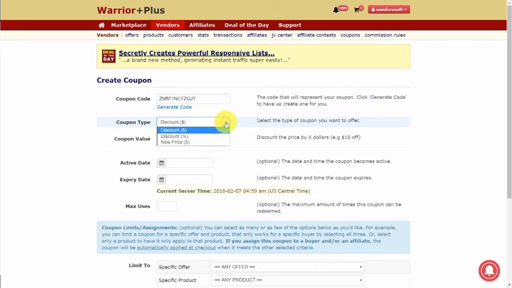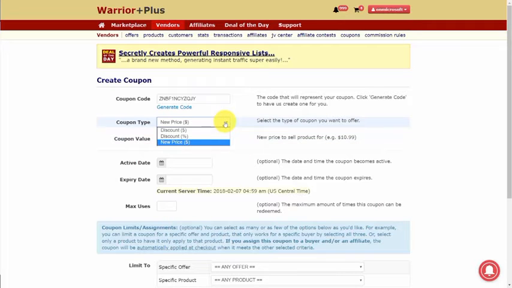If you pull the drop-down menu, you're going to see 3 different kinds of coupons. You can do a dollar amount coupon, you can do a percentage off coupon, or you can do a new price coupon. And basically, the new price coupon means that when an individual clicks a particular link, they're going to be given a specific price on the product they are buying. Now, when you determine that you're going to do a new price coupon, you're not giving a discounted amount off, you're determining what the new price is. So you're going to write in what the price will be in this coupon value box.